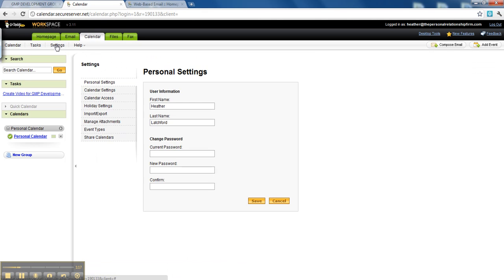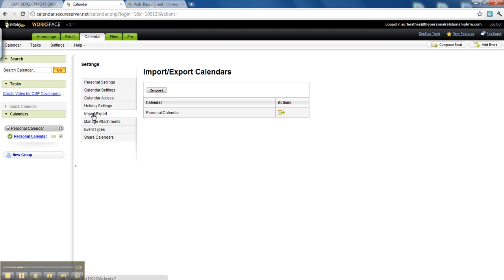I also have a place where I can change the settings of my personal calendar. This is all controlled by you as the user, so feel free to go ahead and utilize this in any way you want. You'll also notice that there's a place where I can import a calendar. So if I have a list of events that I have created, say in a Gmail calendar, just know that there is a way that I can quickly import that over.